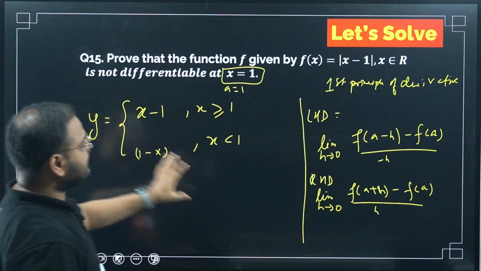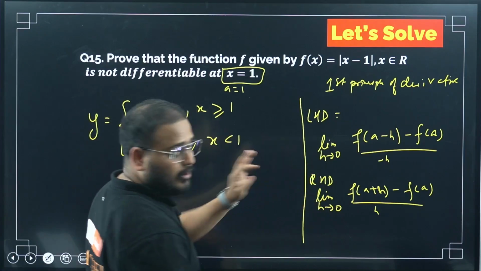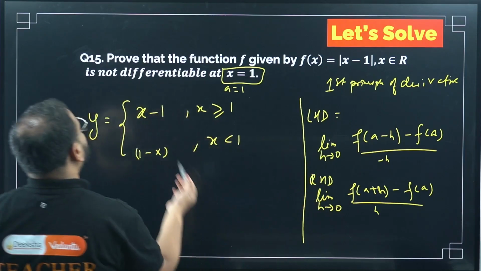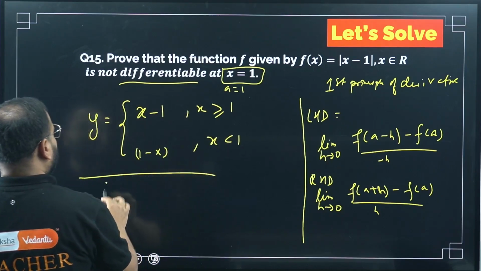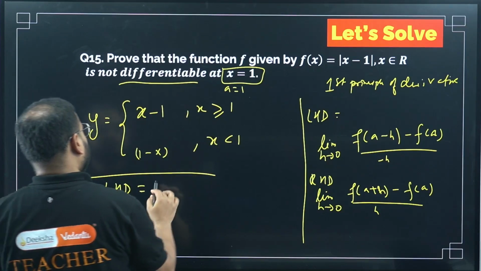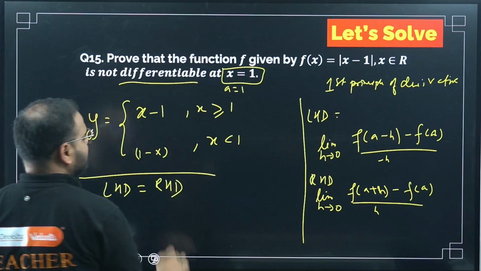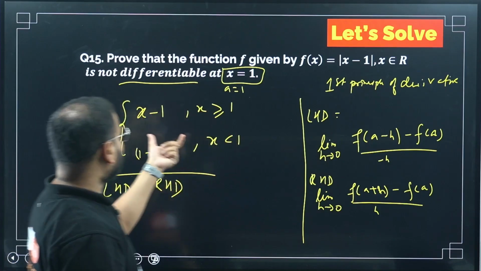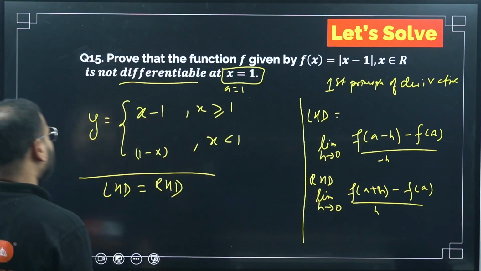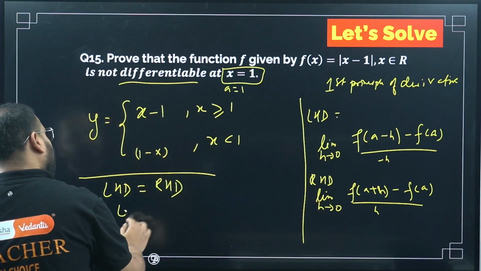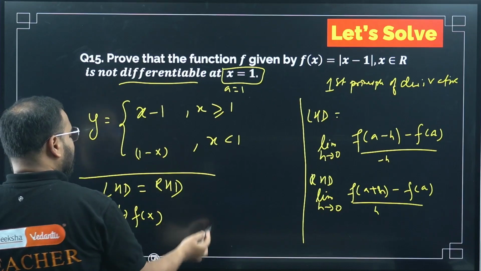We'll apply this concept using LHD and RHD. What is the differentiability? If you remember, when can I say function is differentiable? Whenever we have LHD equals to RHD. So I've given some concepts to you right now. How to break a question, how to break a function, okay? And then what is LHD and RHD? And when can I say a function is differentiable? So we can say function is differentiable when LHD and RHD are equal.